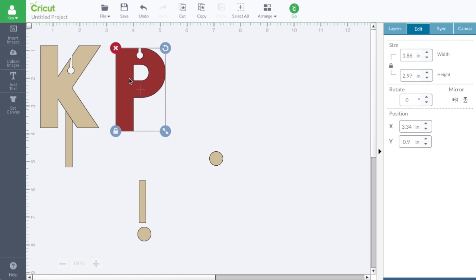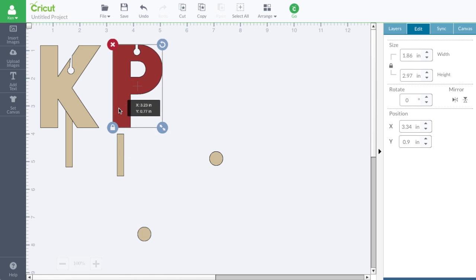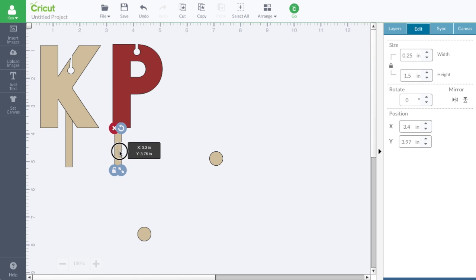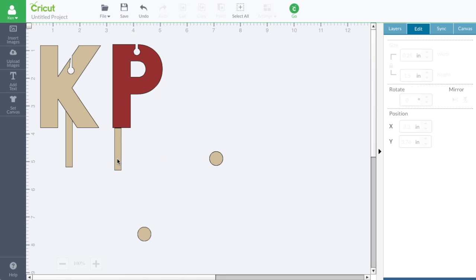So now, for example, using this P, if I line these up, now these are pretty much the same length, so I'll have the same length between letters. And there's no guaranteed formula. It's going to depend upon the font you're using, so you just need to use the ruler as a gauge, just as I did here.